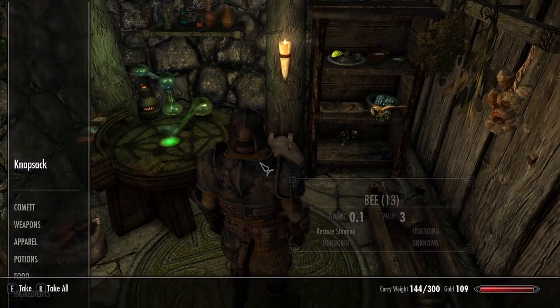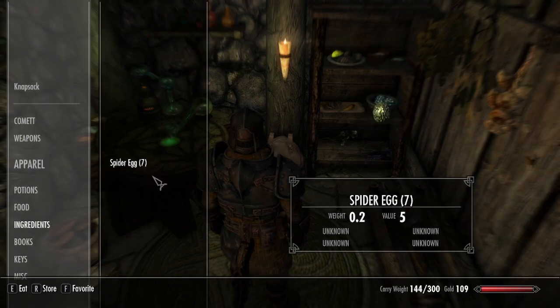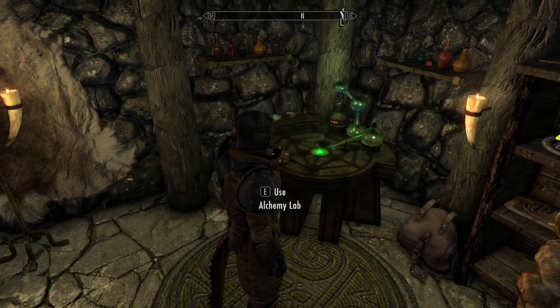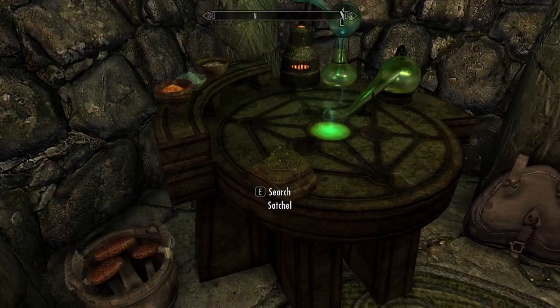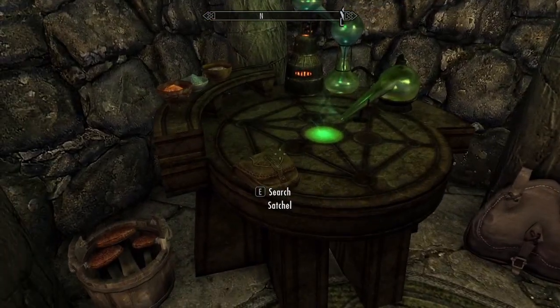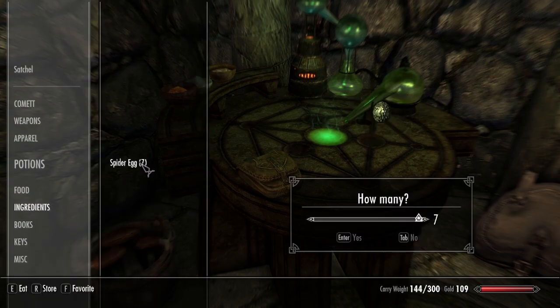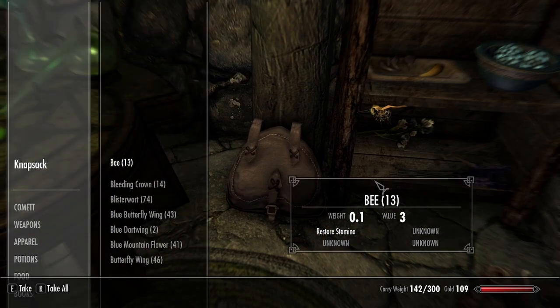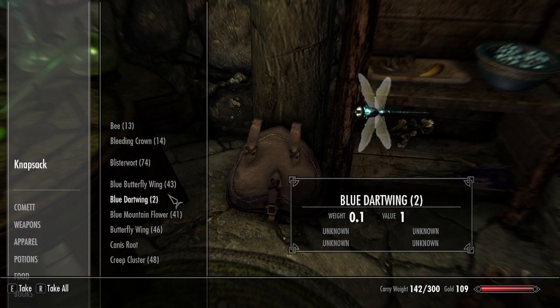So what I'm going to show you is a very efficient potion recipe that you can use to get money. And it's very efficient because you can use it not only to get money, but also to level up. And the items themselves are extremely easy to get.